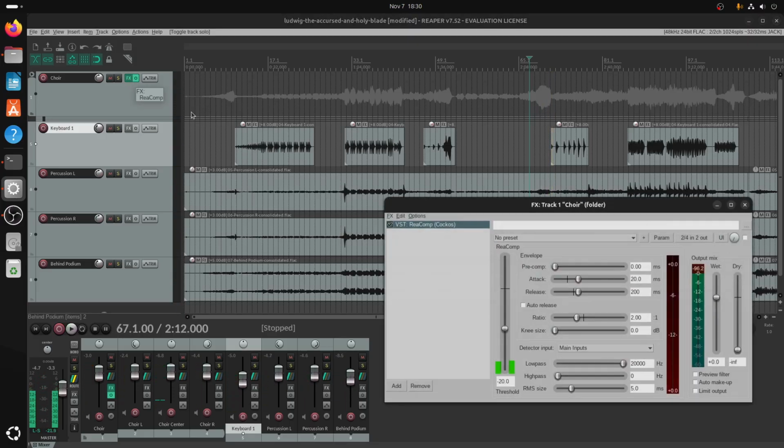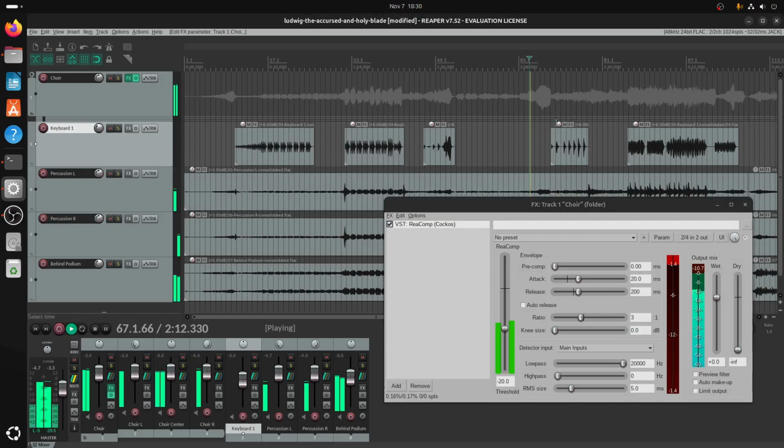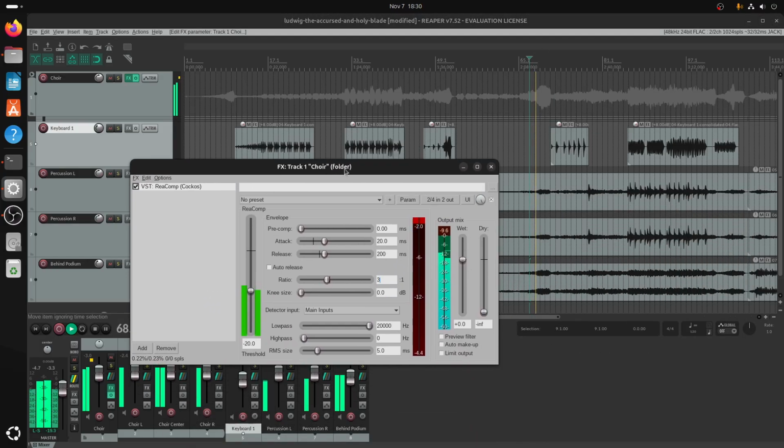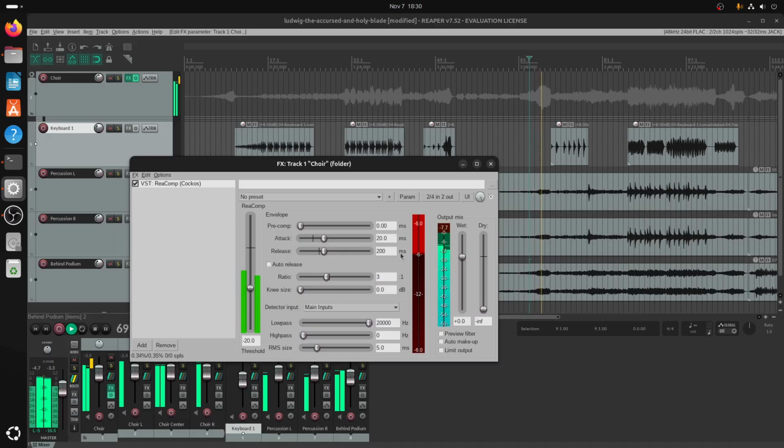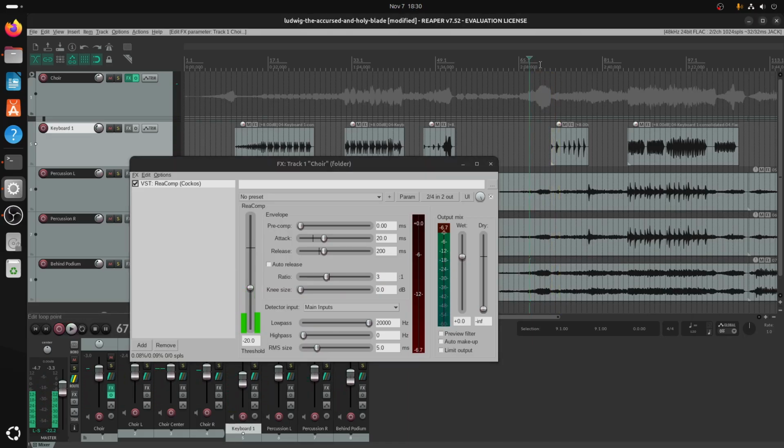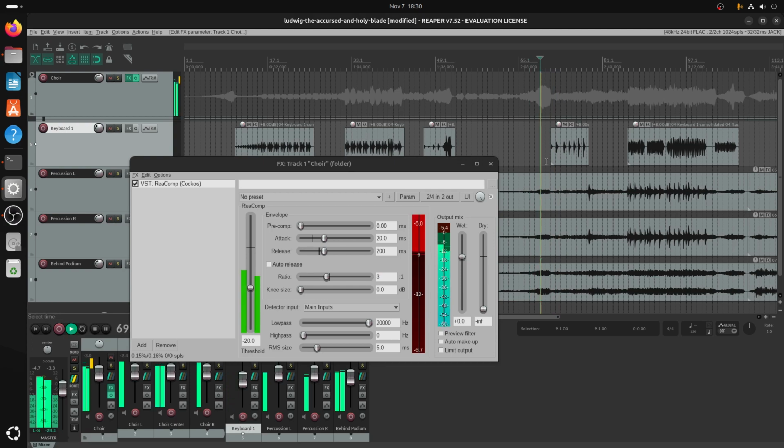Okay, so I think we can compress the choir a little more to let everything else stand out. Let's hear how that sounds. Huh. I think that's better.